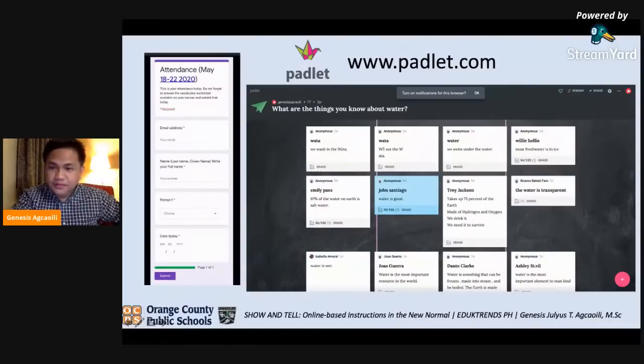I have their name. Yung period po, parang ayan po yung section dyan sa Philippines. So, the drop down nila yan, ano yung section na belong sila, and then yung date. Okay? On the other hand, we can be very creative in terms of checking the attendance of the students or in terms of tracking them. Para hindi naman masyadong boring kasi online na nga lang tapos sobrang bored pa ng way ng ginagawa natin.